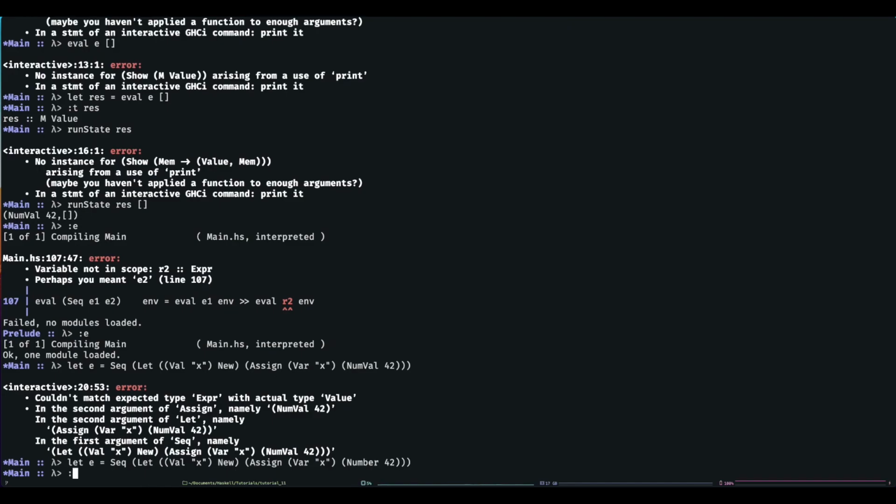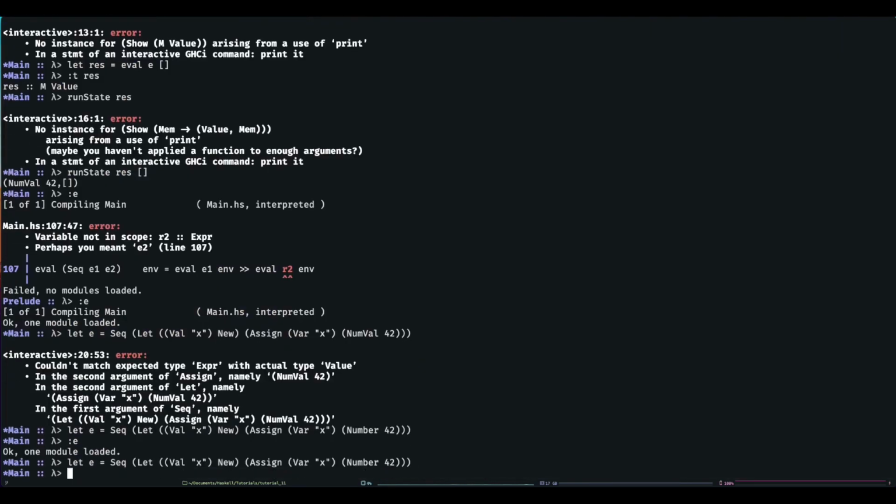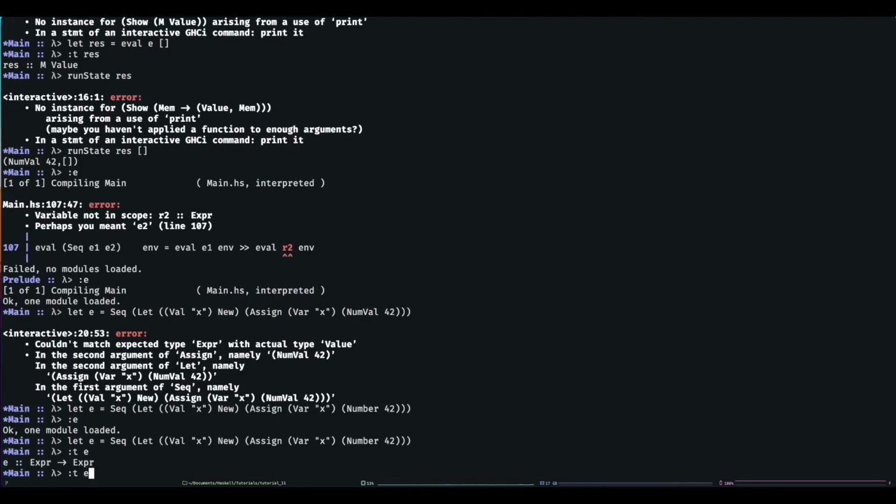Okay, so E, whoops, I meant the type of E is expression to expression. Okay, so I've got sec. So what I've done is something like this: let x equal new in x assigned to 42. That's like my first statement.